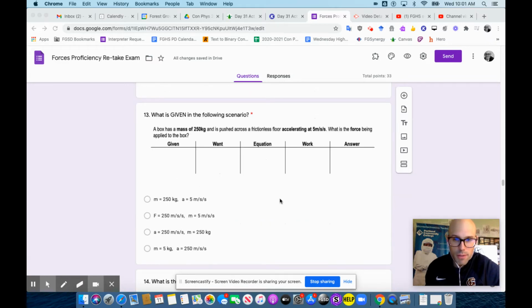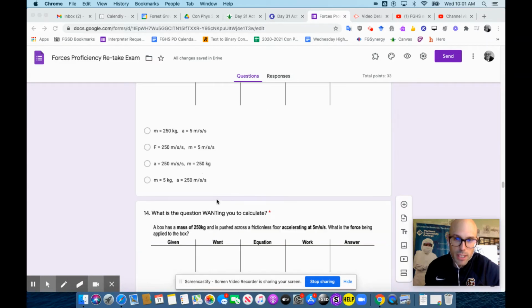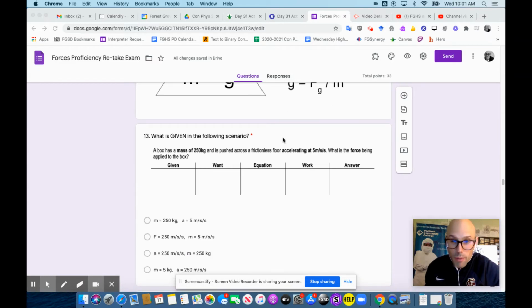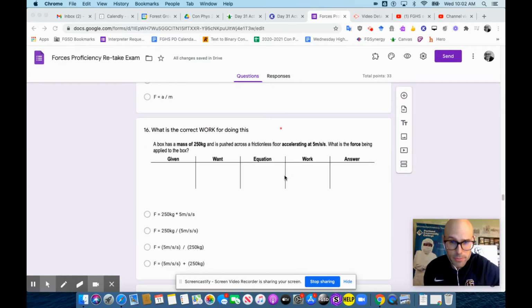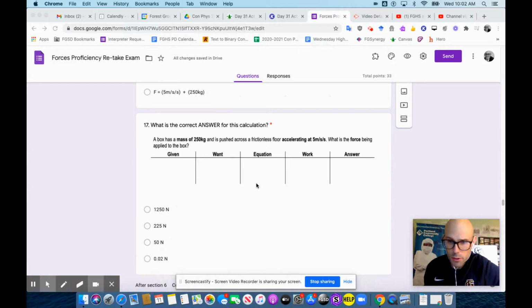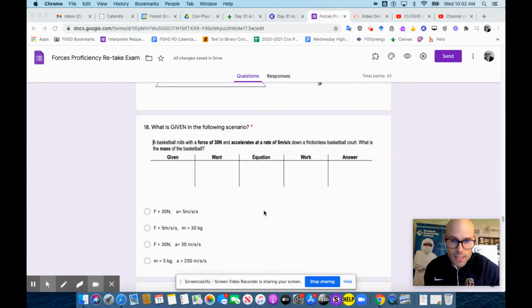what you're going to do is you have to say what's given in this scenario. We break the problem down. So part one is just one problem. This is the same problem here, but we're just asking you to do each box separately. Say what you'd put in that box. I think it makes it easier. You can disagree with me if you want. Send me an email. And then you're going to do another problem down here.